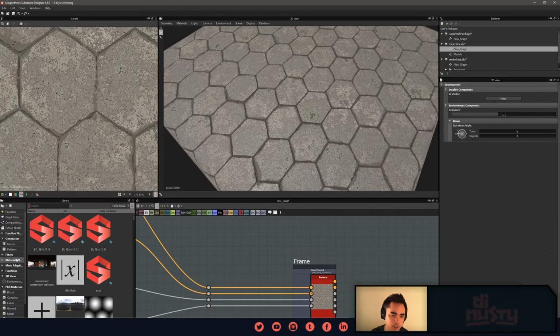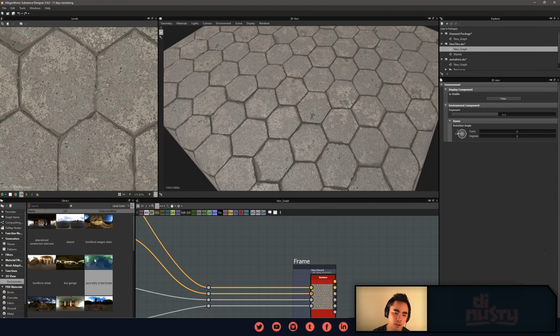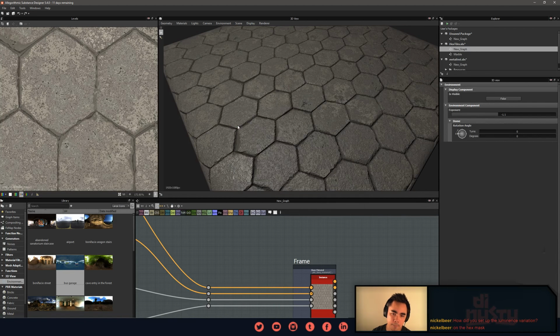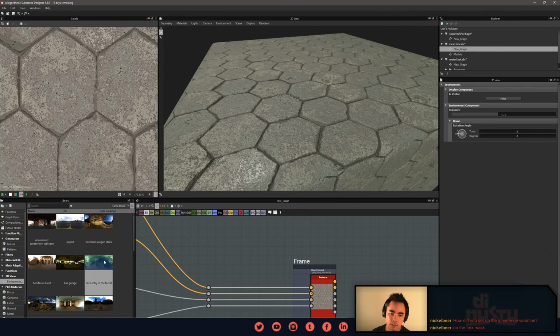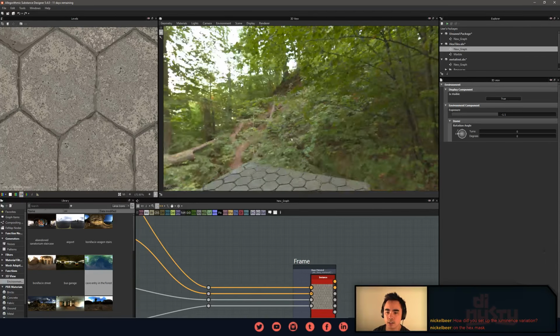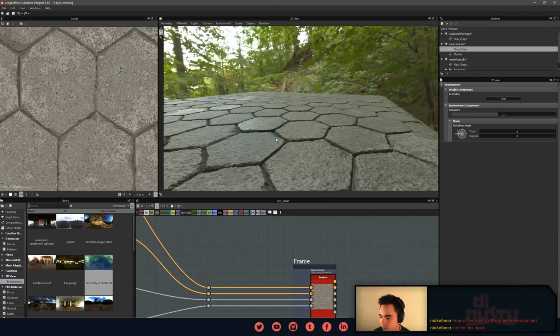It gets really interesting. The nice byproduct of going physically based is you just make the albedos correct and the roughness values correct. And then you just drag different environments on top of it. And you see, this one's got a lot of greens in it. So if I turn this visible, you can see the world outside is green, so you're getting a lot of the green bounce on there.